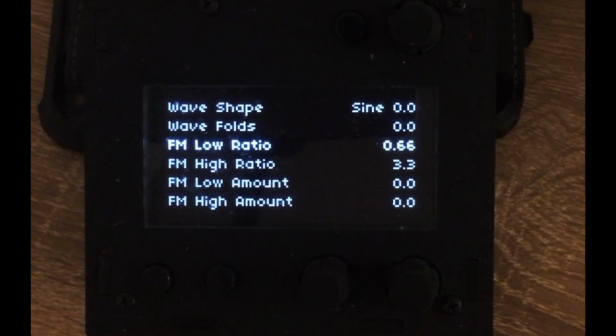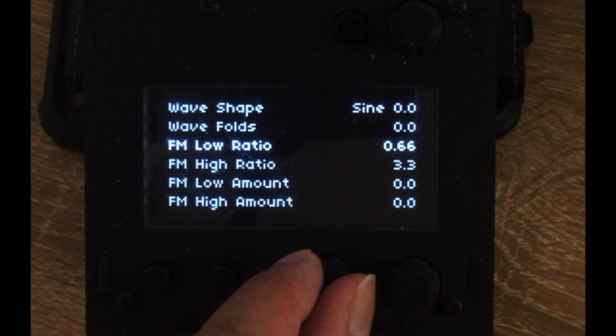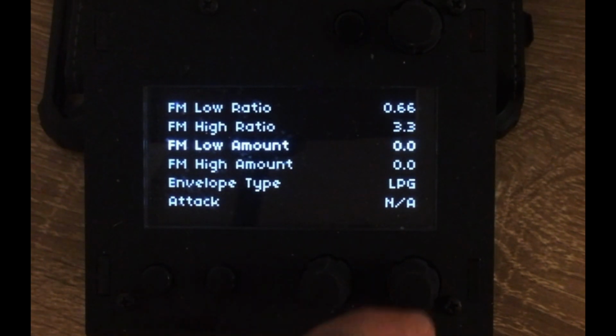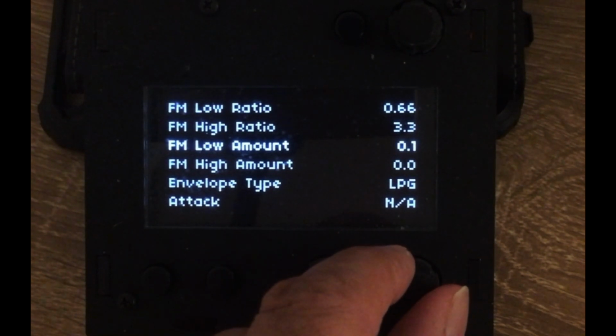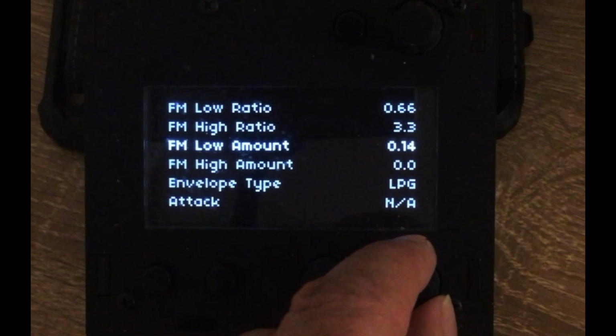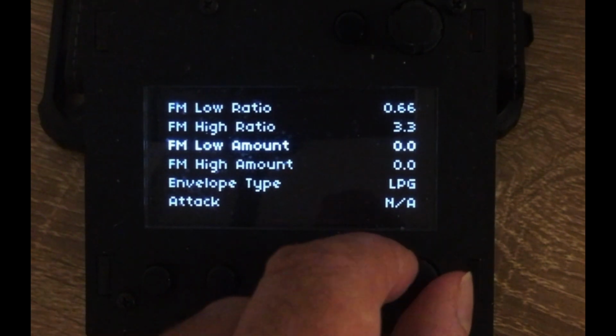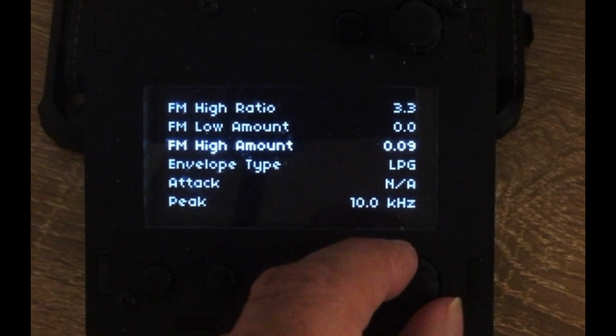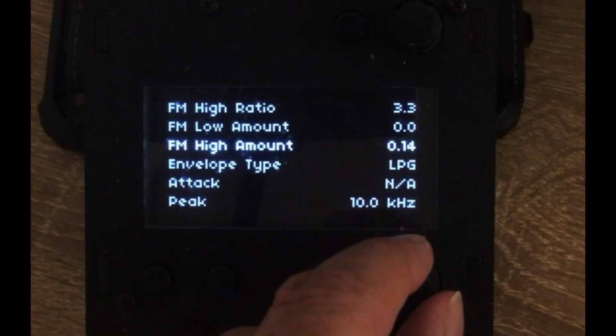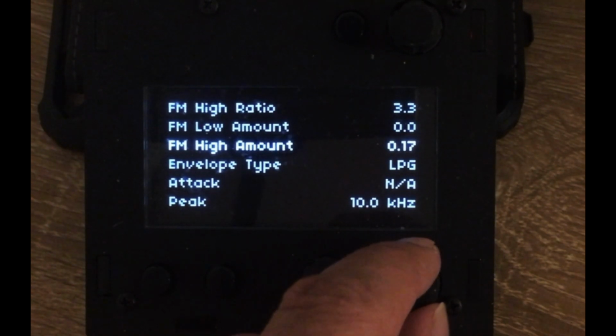We've also got FM, because it's got this West Coast slant to it. We also have FM, both for high and low. So these are currently set at the value that they are within the application. But what you'll need to do is actually bring up the amount of FM. You can hear it now. So that's the low FM, and here's the high. You get a slightly more glassy texture.